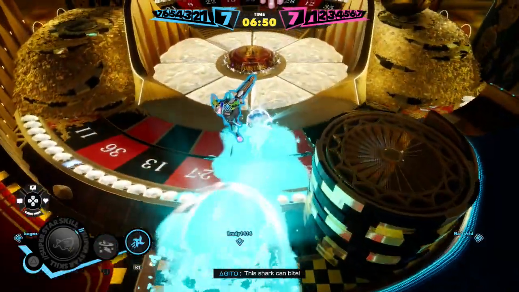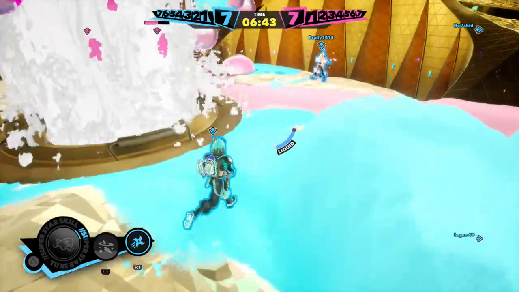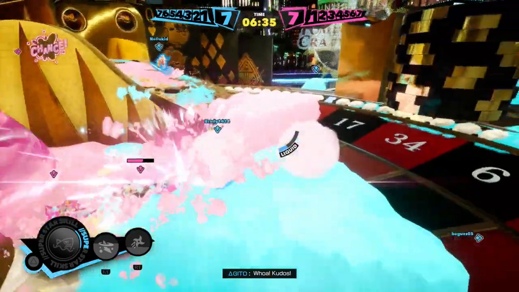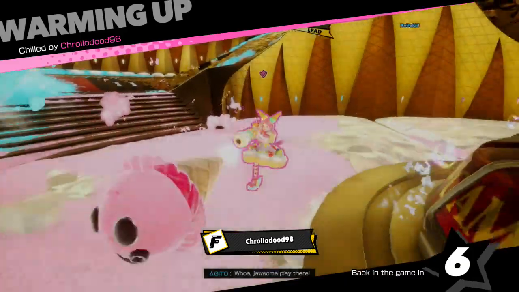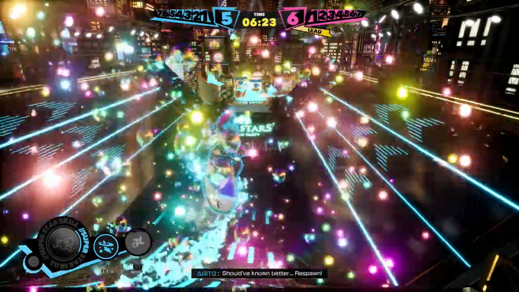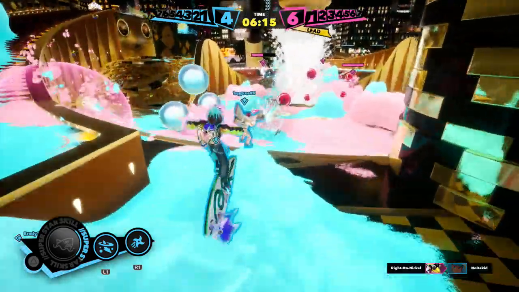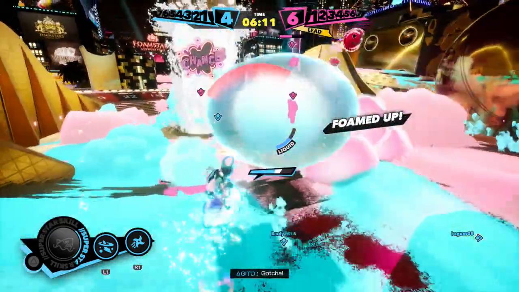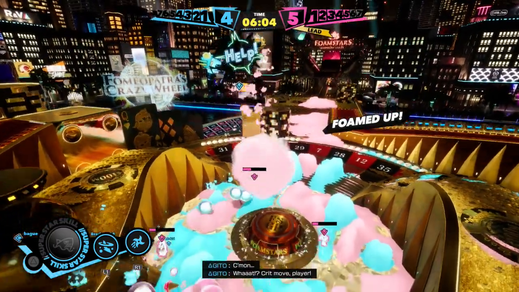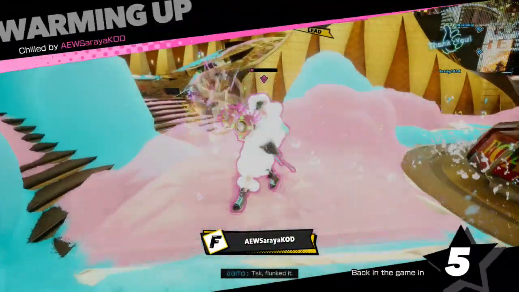This shark can bite! Reload! Too easy! Whoa! Kudos! Penny, nice Jossum kill! Jossum play there! Should have known better! Respawn! Gotcha! Agito! Nice chill! Uber! Yeah, come on! What? Crit move, player! Ha! Flunked it! Nice save!